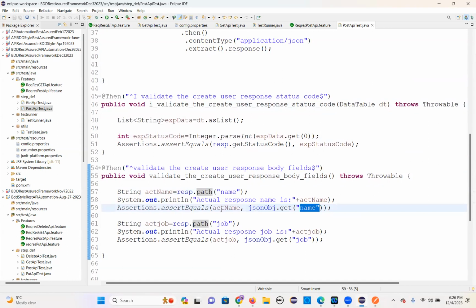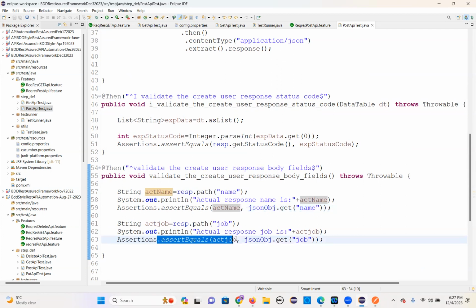Name. So I'm getting the actual name from the response body, and the input I have given in the request body. Whatever I gave in the request body, I'm getting. So I'm comparing both, and they should be the same. The name value in the request body and the response body data should be the same.